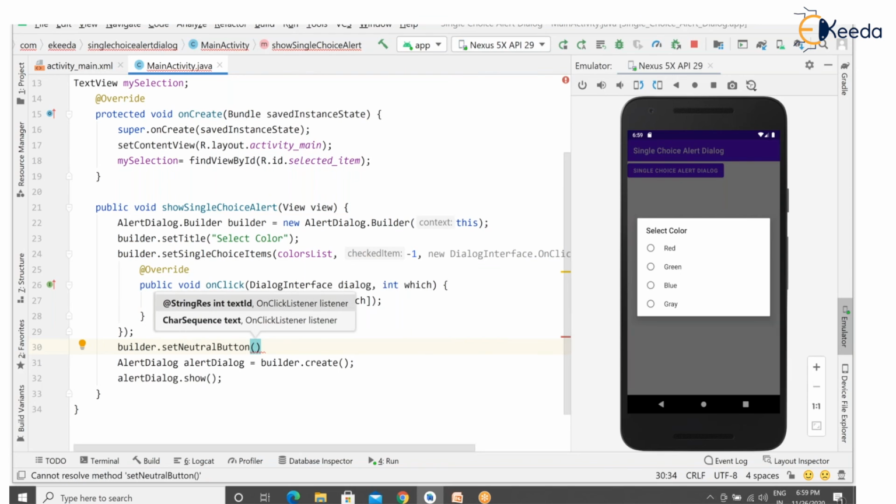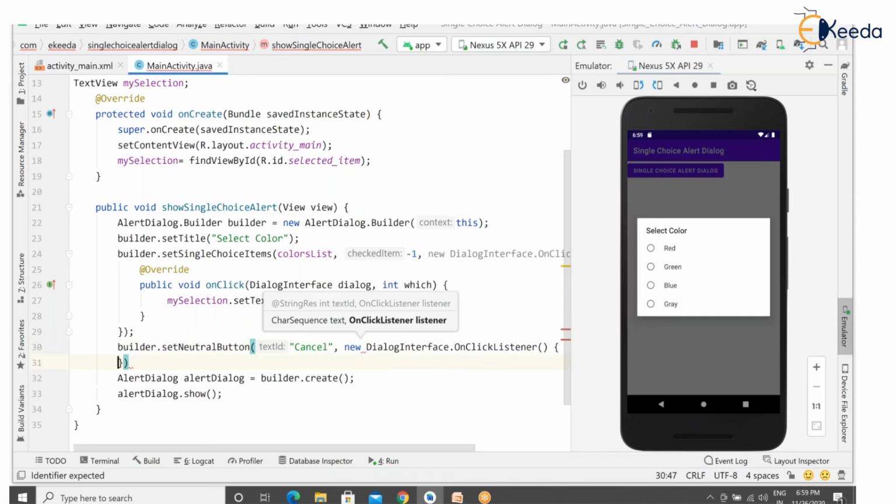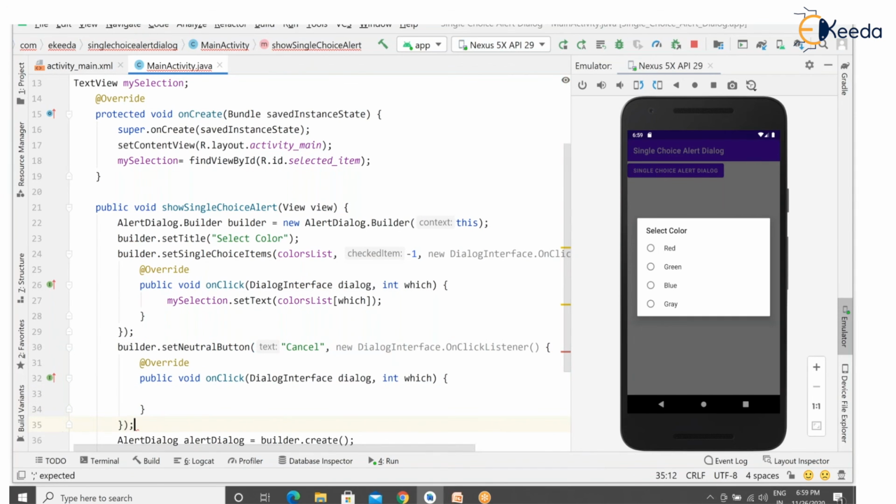When you want to set a neutral button, same as usual, simply say cancel. The second parameter is the listener, so use the new keyword, control space, and this statement should end with a semicolon. When you click on the cancel button, what it should do is the dialog should close. So dialog dot dismiss or cancel you can call.